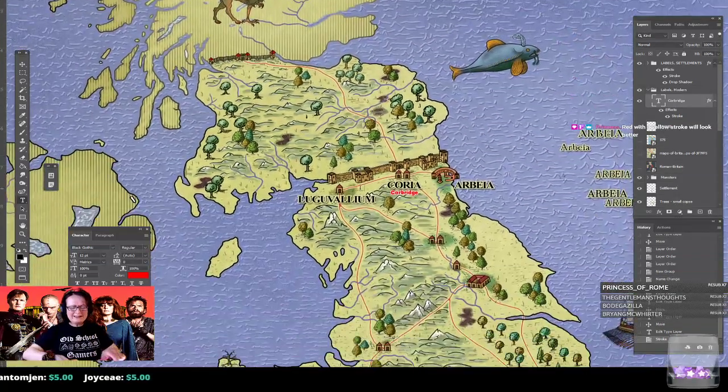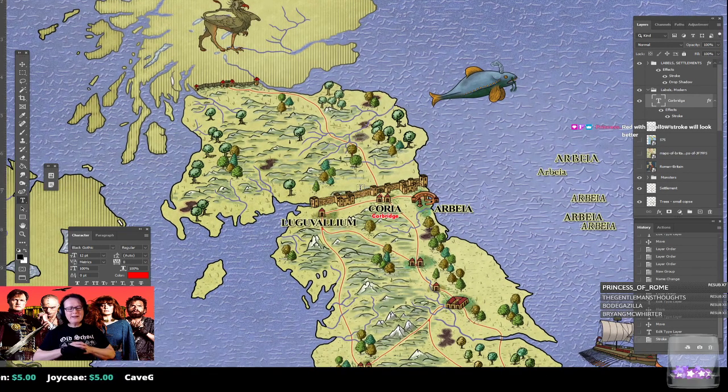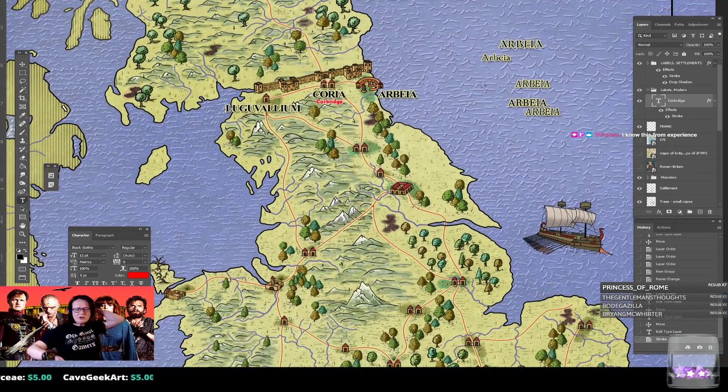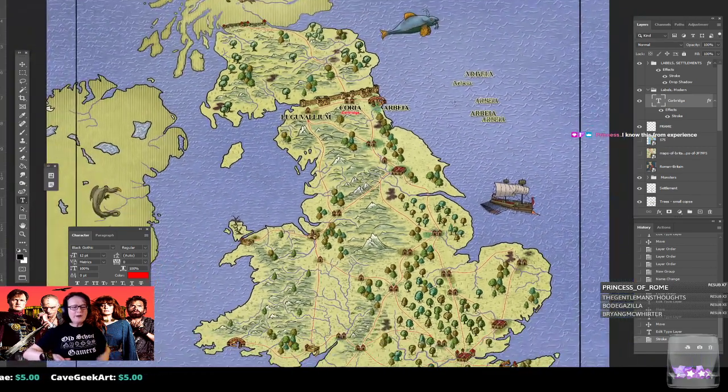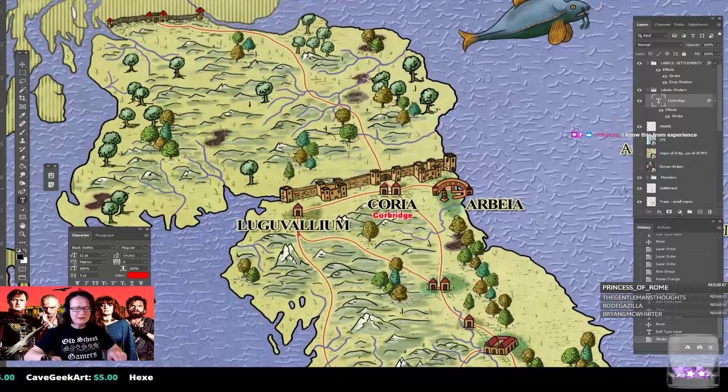So I like the style. I like the general approach. I think red is the wrong color. I think red is just, it's too in your face. I think it's too much. Imagine 20 red labels on this map, and I'm not sure zoomed out is really that legible.